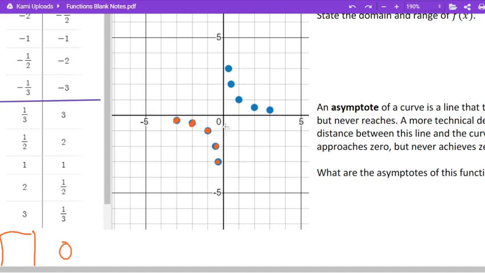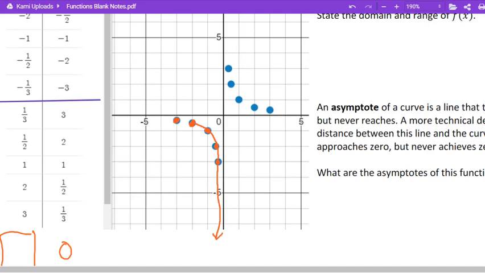The function will never hit the y-axis because as we get closer and closer, the y value gets bigger and bigger. Okay? It gets so huge, and then when x is 0, the y value is undefined. So what it means is when the output is undefined, that means there is like a force field that is not allowing the function to get to it. Okay? And that is what we call an asymptote.